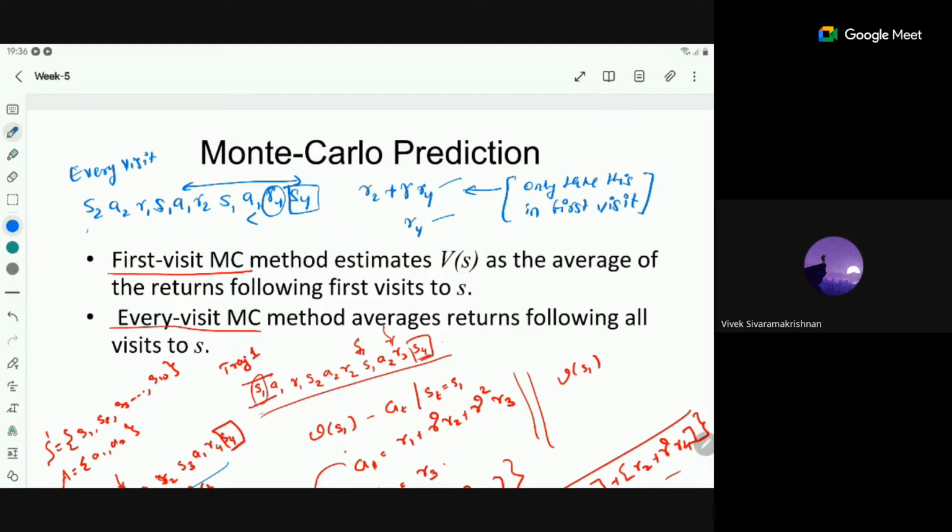You sample this just once, let's say, but when you're doing it this way, you're implicitly saying you sampled it twice. This R4 occurs here, but it did not actually occur here. Here we have S1 A1 R2, and here we have S1 A1 R4.